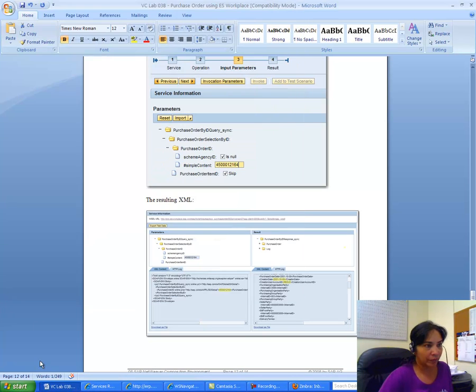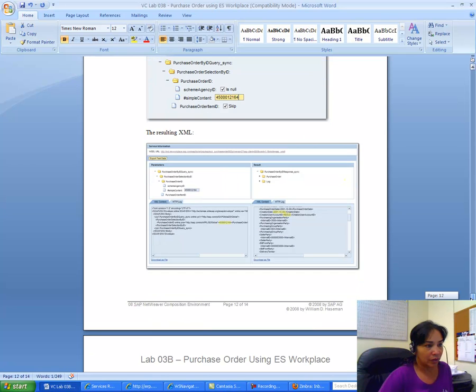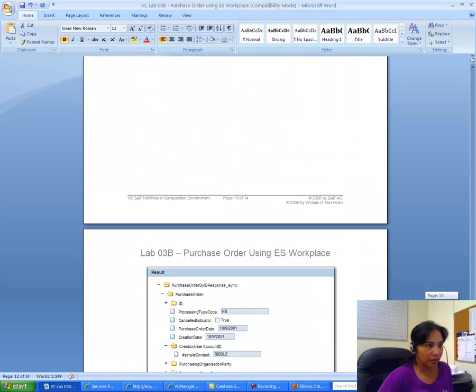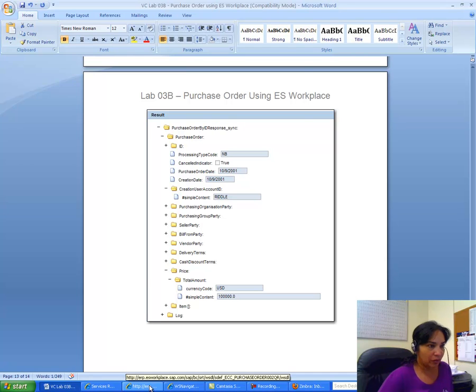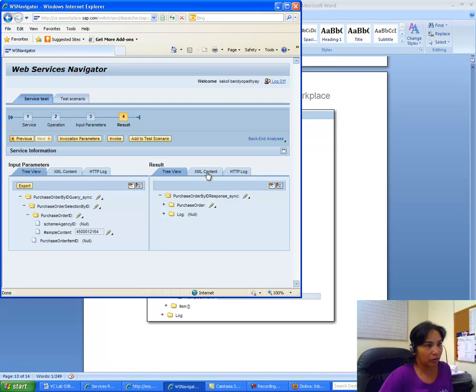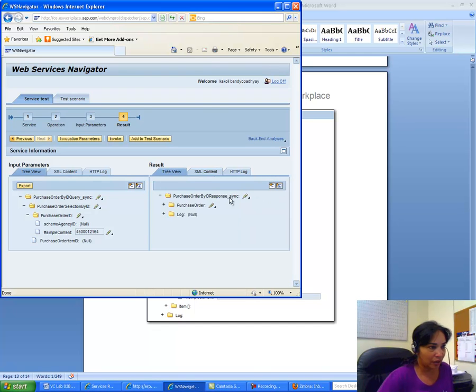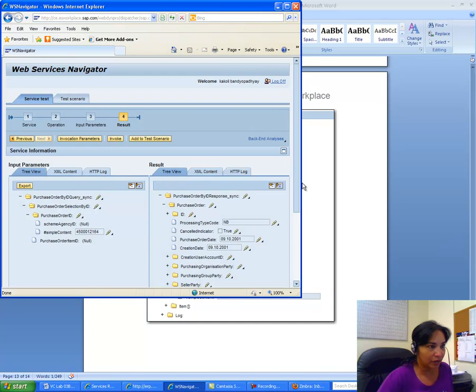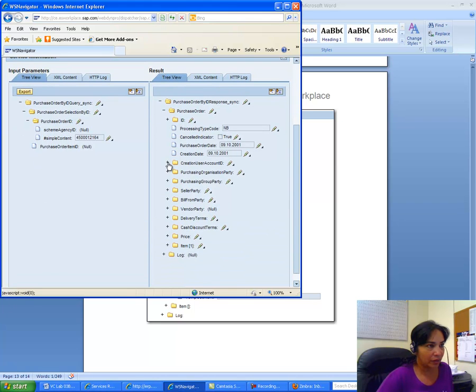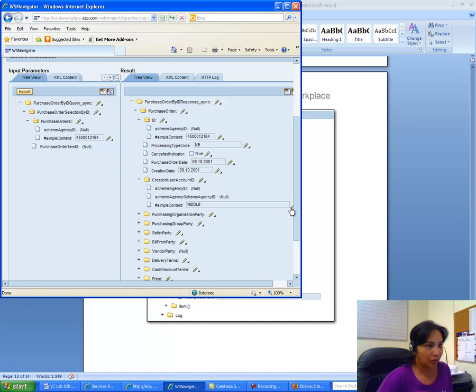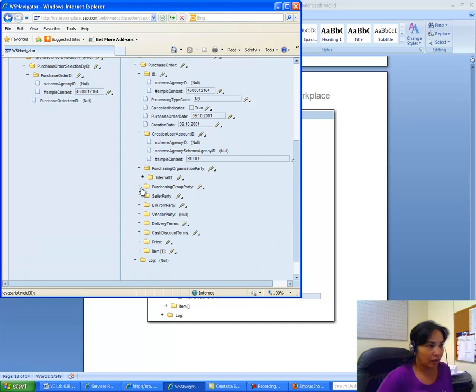Okay, now what I do next is the resulting XML is this, view extracted results. Okay, so I just go here, XML content, this is this, tree view is this, and I can keep on doing this, and so I can see this is the ID, this is purchasing order party.